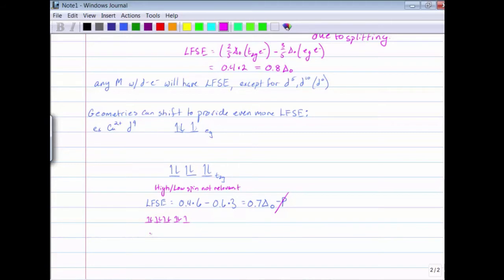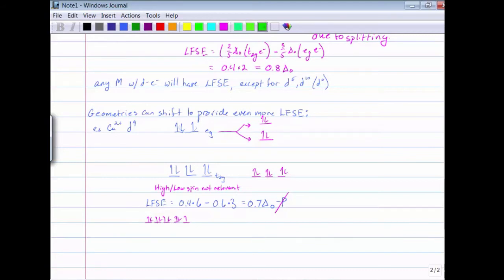But normally, you have to get it from actual spectroscopic data. Okay, now I can't do anything down here. So if I mess around with these t2g orbitals, make some of them higher, some of them lower, it's not really going to affect anything because they're full. But up here, if I split these orbital energy levels so that one was higher and the other was lower. So I'm just going to write my t2g here, pretend like they're all the same, because there's no energy benefit to splitting those t2g. But there is an energy benefit to splitting the eg orbitals.